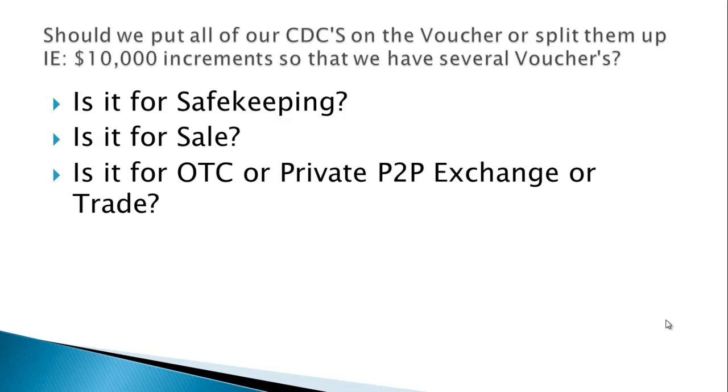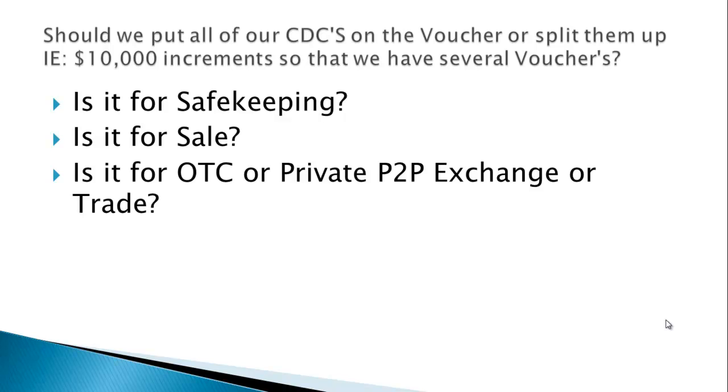And is it for OTC or private peer-to-peer exchange or trade? Now, if you are going to be exchanging it, the best amount on the voucher would be a $10,000 face value, or 10,000 CDCs. So it's really up to you. Is it for safekeeping? Is it for sale? Is it for over the counter?